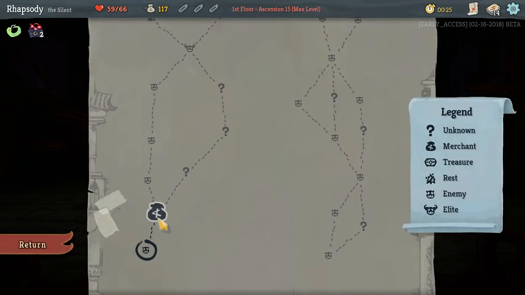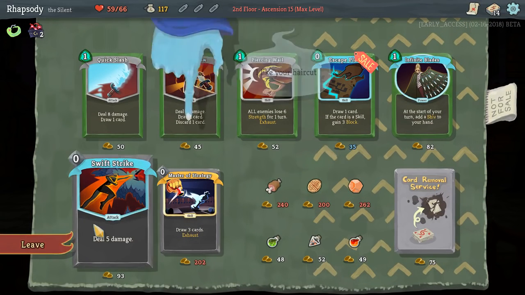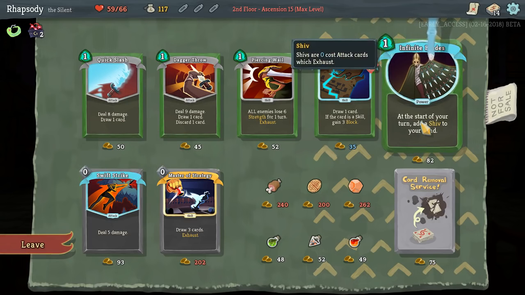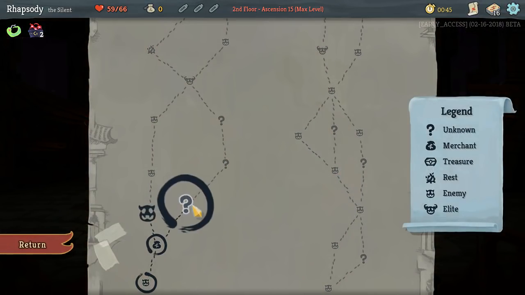Taking a Piercing Wail here. We need some offensive cards though. Speaking of offensive cards, Swift Strike is just a bad card for the Silent. You've got better than it. Here I think I take an Infinite Blades and an Escape Plan because we can afford it and it has no negative effect on our deck archetype.